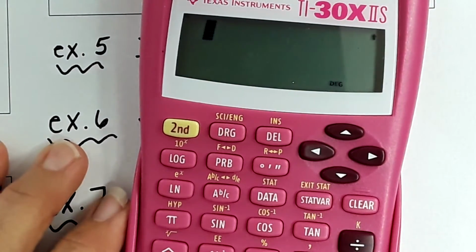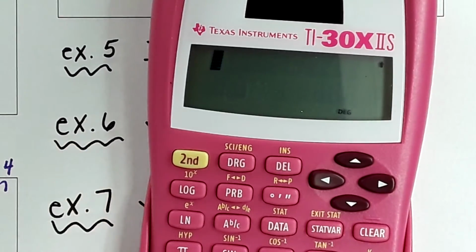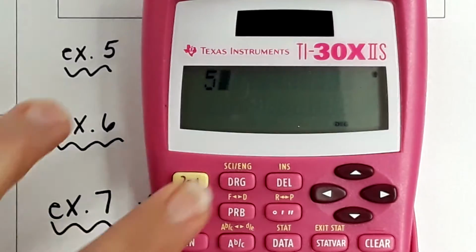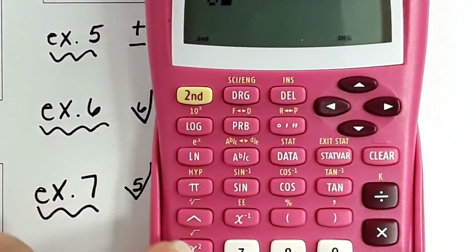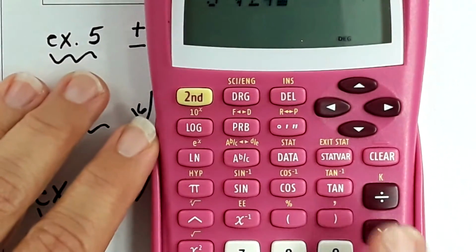Okay, so if you have this one, I need you to type in 5, second, and the little caret key right here, and then type in 243.